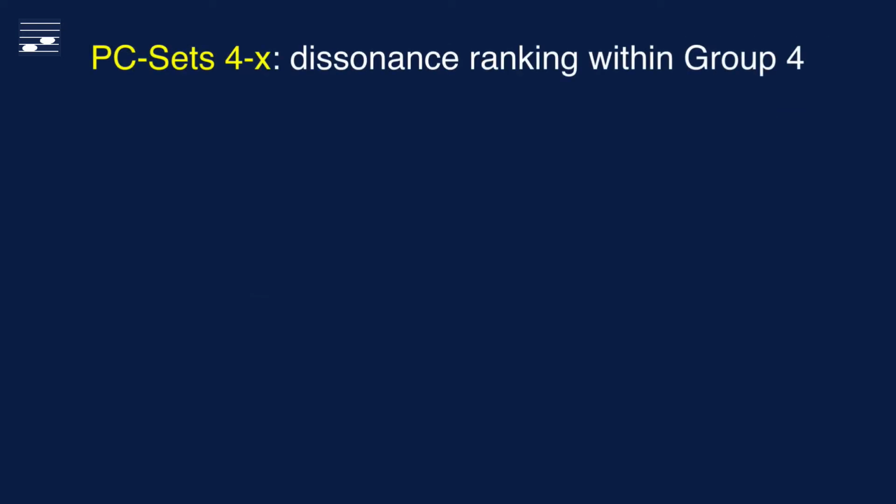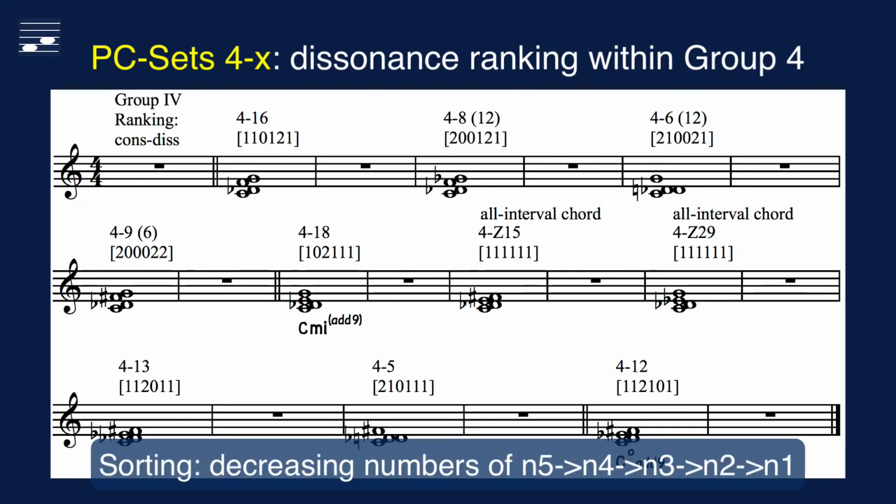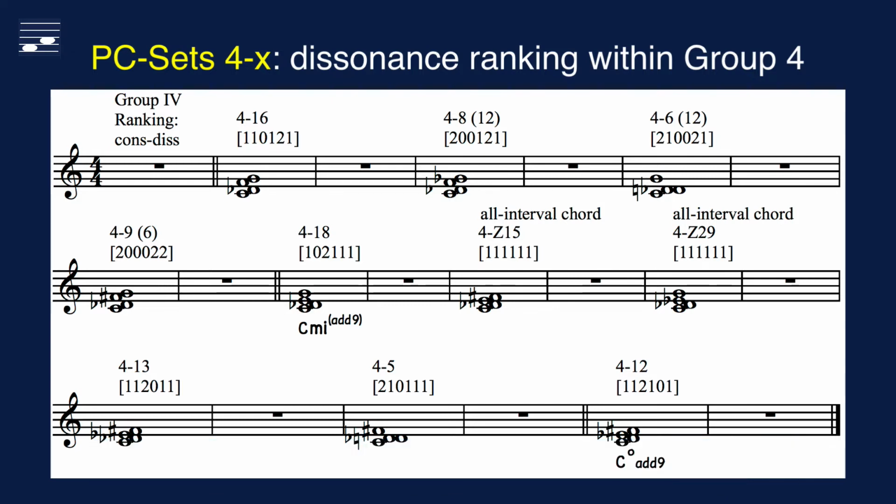We may then inspect the dissonance and tension level within each chord group, which is useful for the many chords in groups 3 and 4. The approach is to have a closer look at the interval vector elements N5, representing perfect consonant fourths and fifths, N4 plus N3, representing imperfect consonant thirds, and N2 plus N1, the mild and sharp dissonance, that is, seconds and sevenths, in that order.